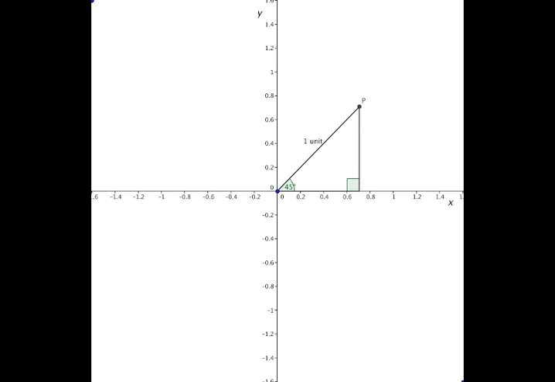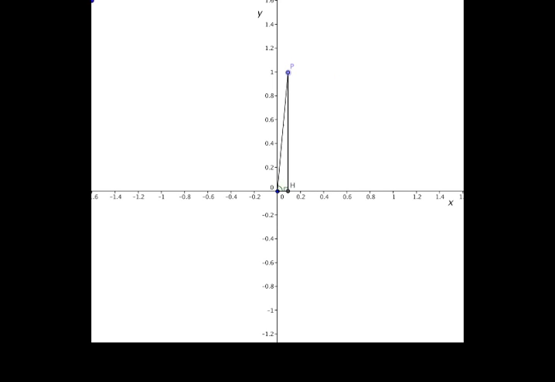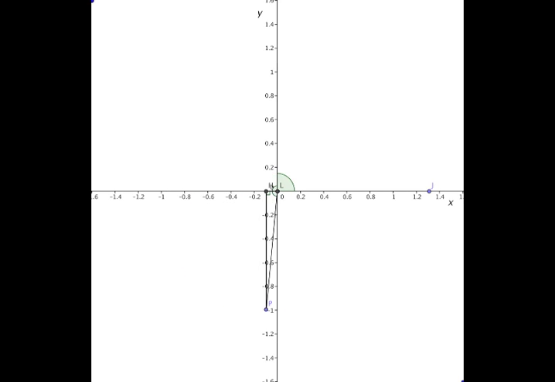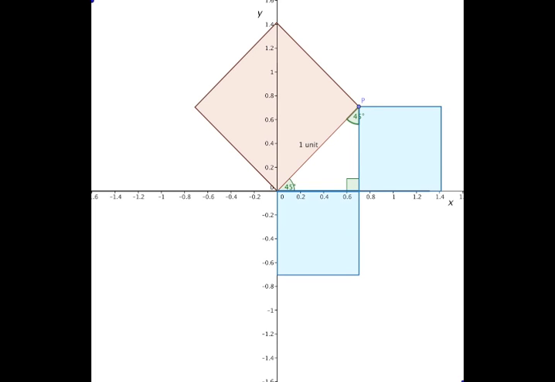We can change the x and y coordinates of P, still keeping P 1 unit distant from the origin. The angles of the triangle would change, but we can also think of the angle changing and the x and y coordinates changing because of it. Okay, we've done a full 360 back to our right isosceles triangle. Can we work out what the coordinates of P actually are?